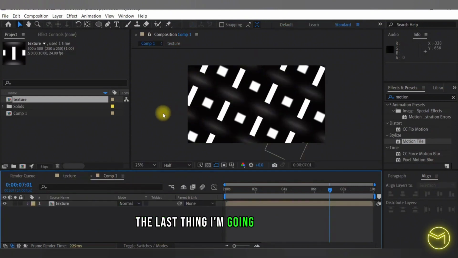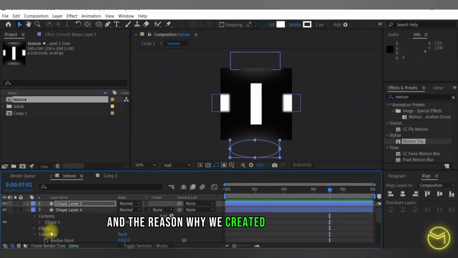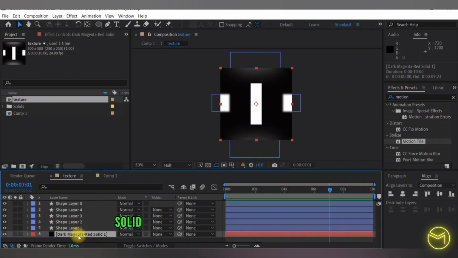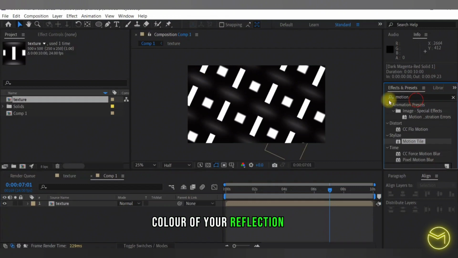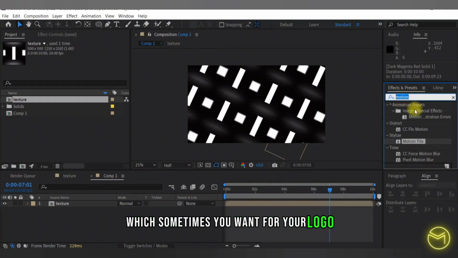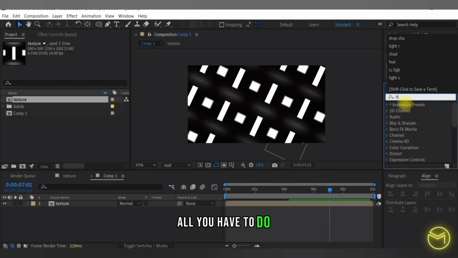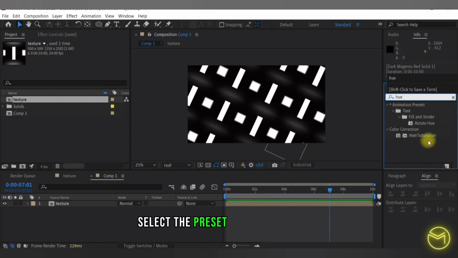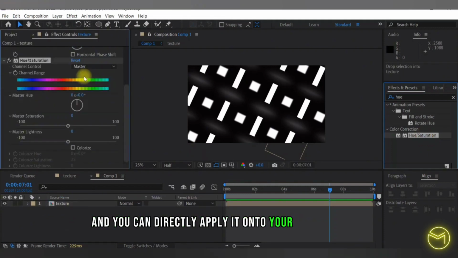The last thing I'm going to show that you can do with this opacity map, and the reason why we created this background solid layer, is that if you want to change the color of your reflection map, which sometimes you want for your logo, for the reflection to appear in the color of your logo, all you have to do is select the preset of hue saturation and you can directly apply it onto your texture layer.